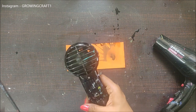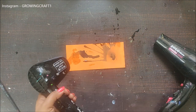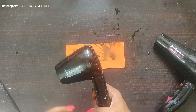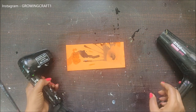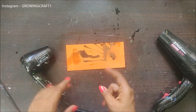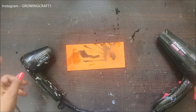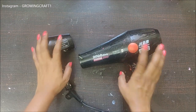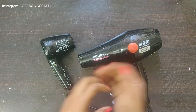I am a believer that a good tool always helps you in creating beautiful artwork — it saves your time and enhances your project. I would really suggest you invest in a good quality heat gun, which is actually going to help you create beautiful artwork, enhance your projects, and save your time. Now let me clean up and then we'll move to the next important difference.